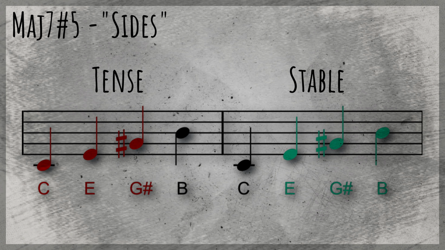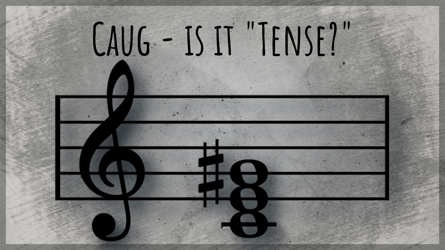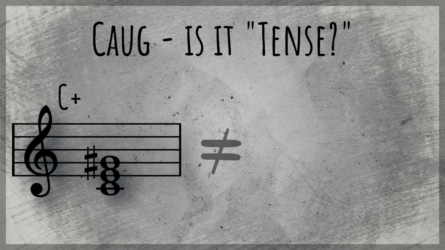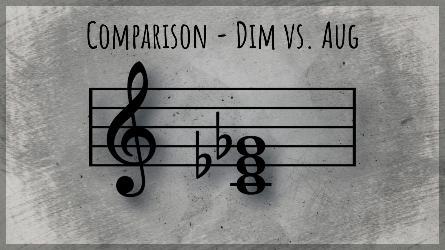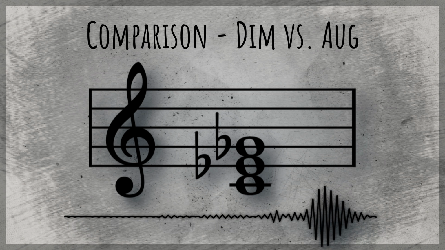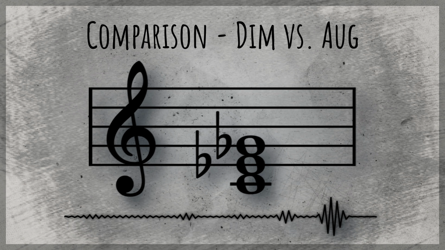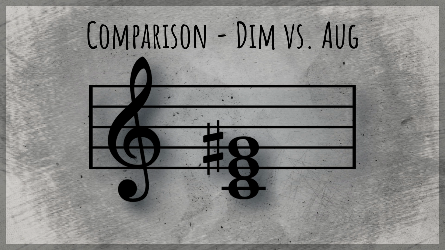Like the previous chords in this series, this one has a tense side and a stable side. On the tense side, we have C augmented. The term tense is used loosely here, as an augmented triad is not tense in the same way that a diminished triad is tense. To me, at least, the unstable diminished triad creates an unambiguous feeling of anticipation that points to a particular direction. The augmented triad is also unstable, but it feels more dreamy and ambiguous, and does not point to a particular direction, almost as if it's just floating or hovering.